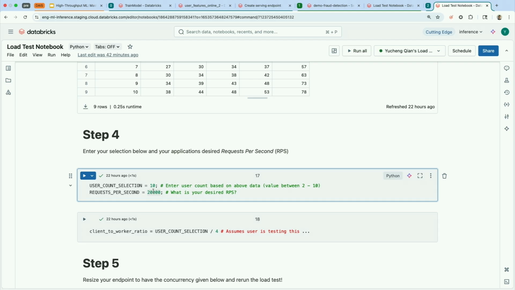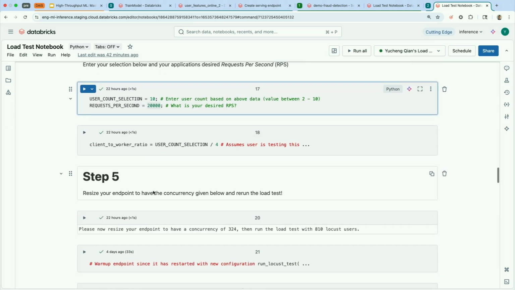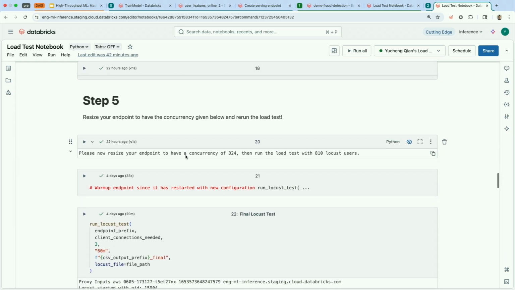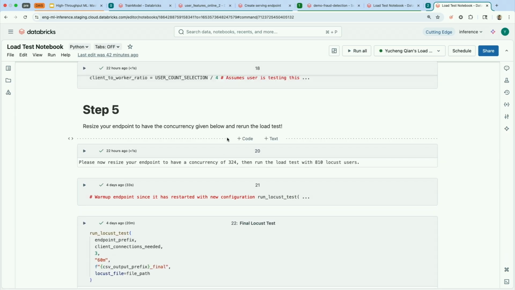I already know how the endpoint performs at the smallest scale, and I have a target number. Now I calculate how much scale I need. The notebook will do the calculation for you. It basically gives you a recommendation, based on the previous results and your target, of the concurrency you probably want to look at. Certainly this is not an absolute number, it's a starting point as a guideline.